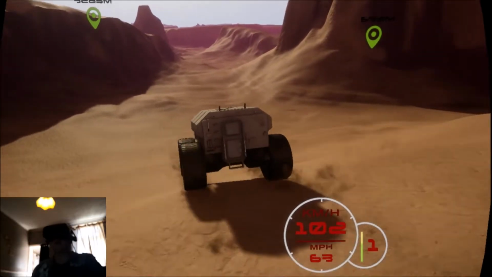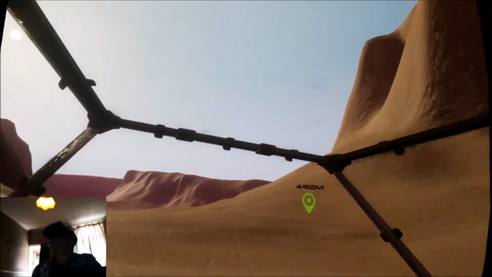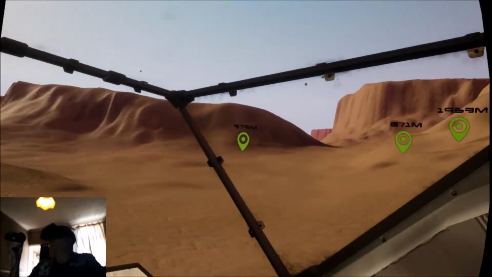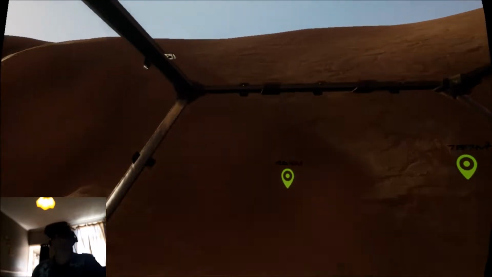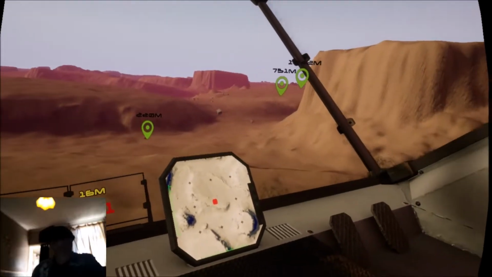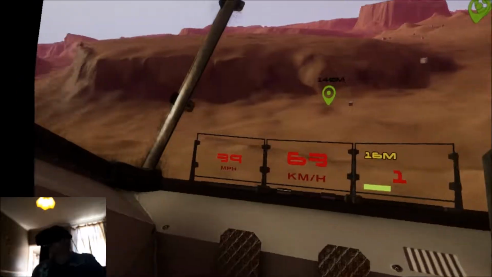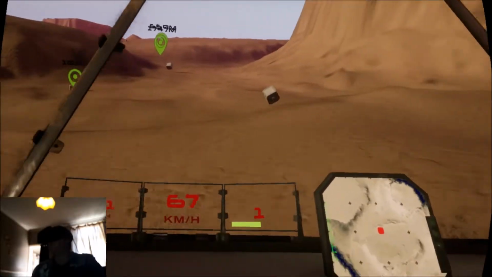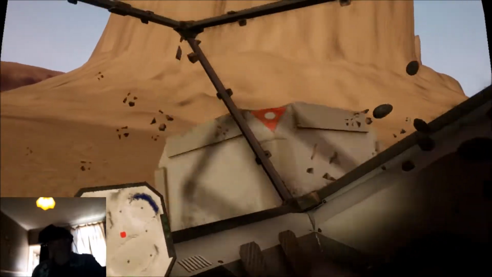Now there are things to find at these waypoints. I've just seen a load of crates dropping there, look. So we've got loads of crates bouncing around. The game's got a really good physics system. I like how these bounce around in the gravity, look.